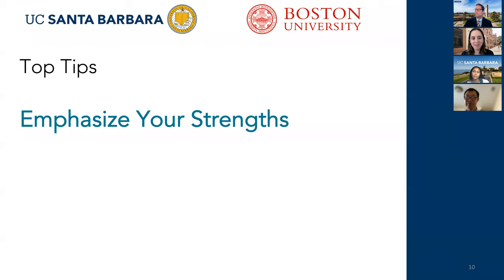So our first tip is in your application materials that it's important to emphasize your unique strengths. So this isn't a place to hold back. We really want to understand the great things that you bring, and we want you to tell us what those are. And it's important here that you explain your strengths. For example, if you led a student activity group as an undergraduate, don't just tell us that you led the group, tell us why it was important and what that means about who you are and your strengths. And it's really helpful for us when you can explain the strengths that you bring.